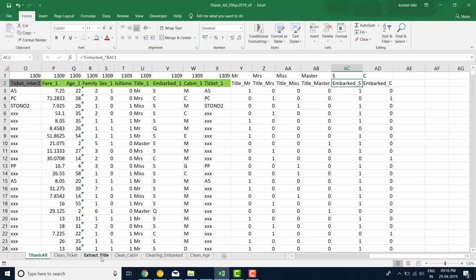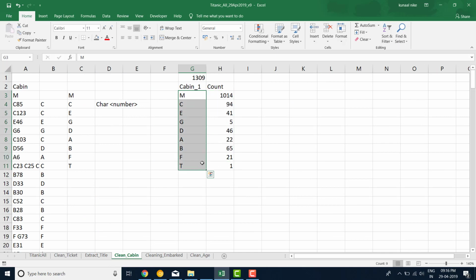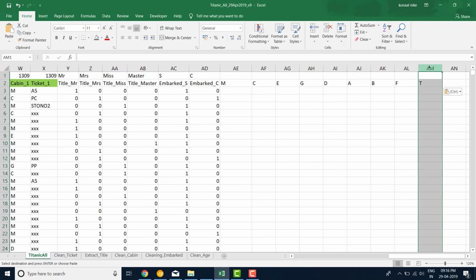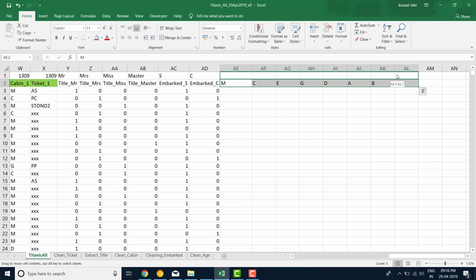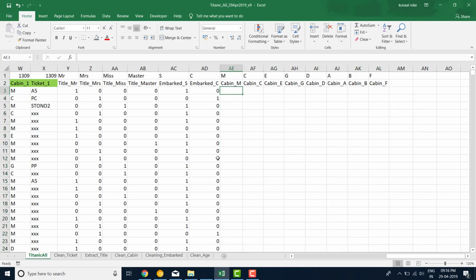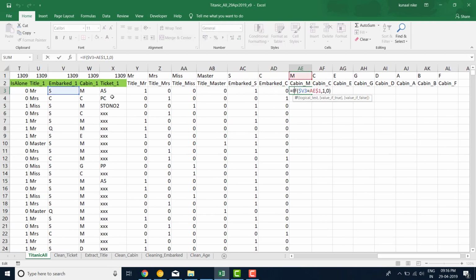Then we have cabin. So I'm just going to go to the cabin column, select all of them here, and then paste transpose. I'm just going to get rid of T here. So n minus 1 concept again here. I'm going to shift them up like the others. Similarly, copy one of them here, change this embarked to cabin. I'm going at jet speed, guys, but it's repetitive work, and this has to get done, right? I'm going to copy this here towards the right hand side, just one formula, and shift the reference to cabin here, right?